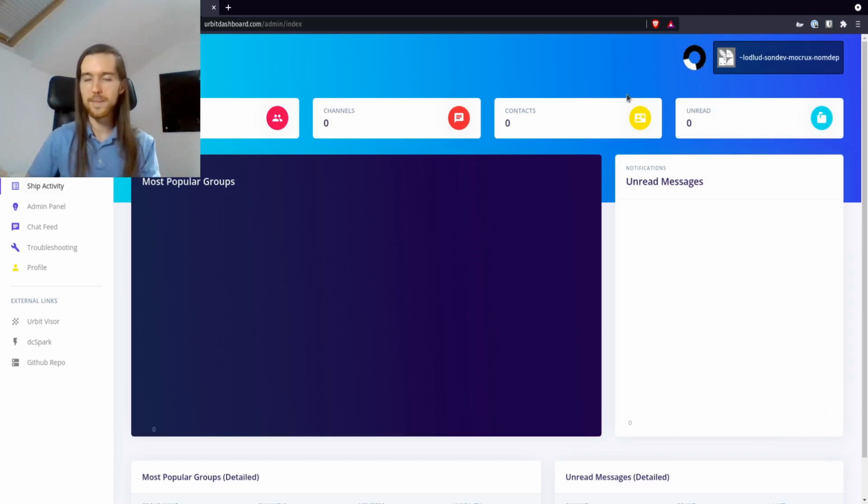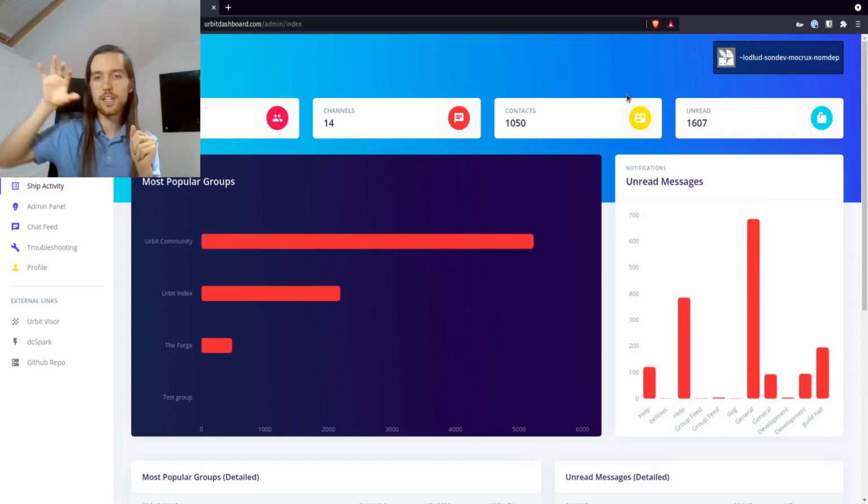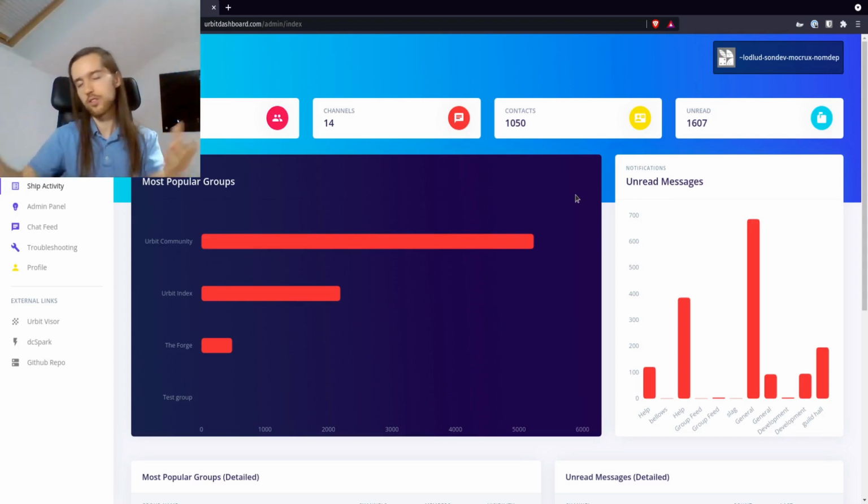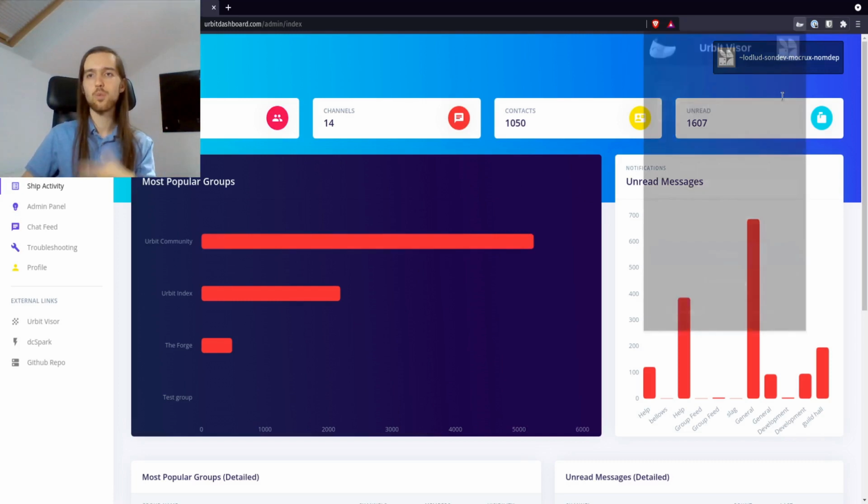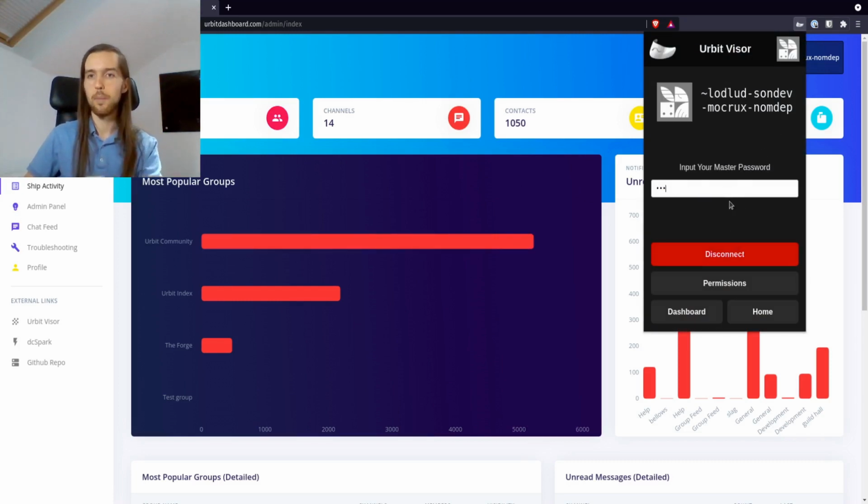As you can see there, because I granted the permissions, now Urbit Dashboard is instantly talking to my ship through Urbit Visor, through this permission layer, which we just provided authorization to. And now it's pulling all that data and now showing a lot of ship activity that's going on my moon. Before we jump right into what is going on right here, which looks nice and pretty, I just want to go back and talk about the permissions, just to finalize that.